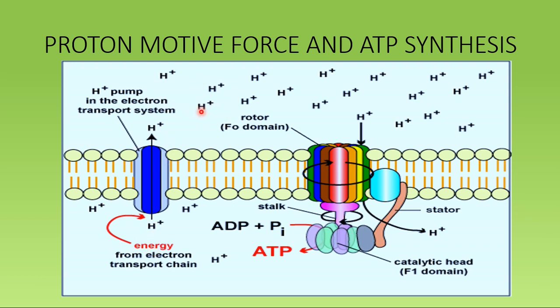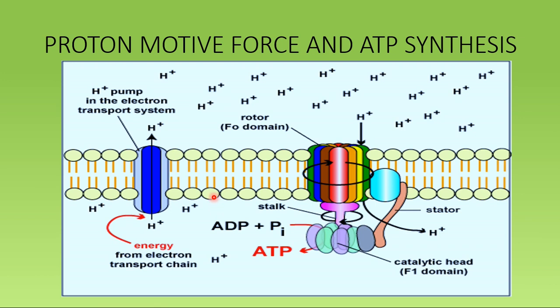The use of these protons in the reduction of oxygen to water, and the extrusion, the throwing out, of protons outside the membrane during the electron transport chain, causes a net accumulation of OH minus ions inside the membrane. Despite their small size, because they are charged, H plus having a positive charge and OH minus a negative charge, neither H plus nor OH minus freely passes through the membrane. So equilibrium cannot be spontaneously restored on both sides of the membrane.